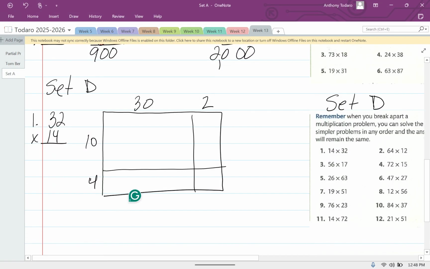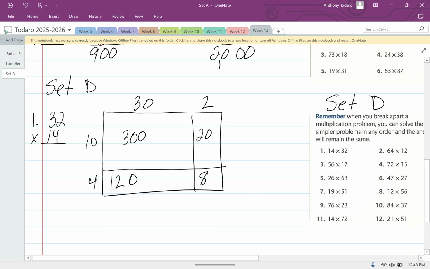You ready? We're going to do 10 times 30 is 300. 10 times 2 is 20. 4 times 30, 4 times 3 is 12, bring that 0 down. And 4 times 2 is 8.